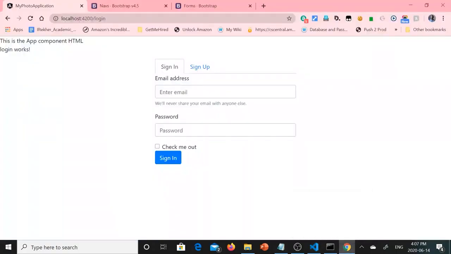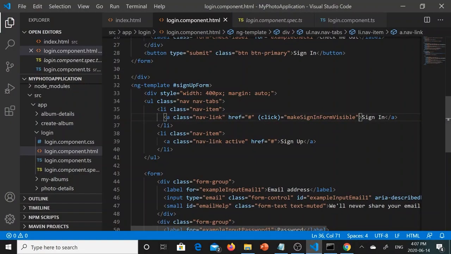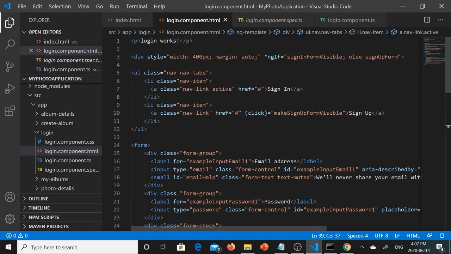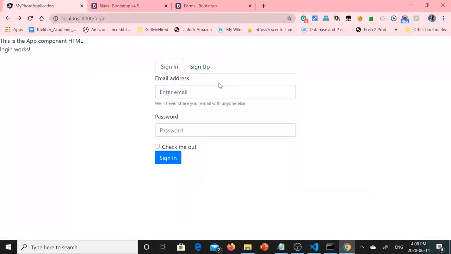So now let's see that in action. If we click on sign up, since it's a hyperlink, it's also trying to go to that hyperlink. So let's stop that. Let's remove the href so that only the click works. Now let's go back and see it in action.